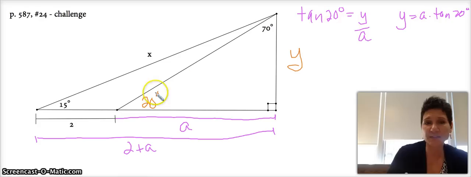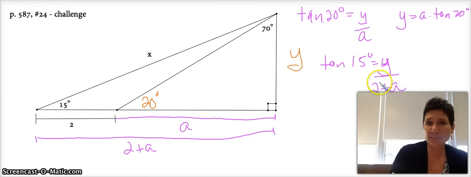Would you agree, because you multiply both sides by A. Now we go to the bigger triangle and we're going to do the same thing. We're going to create the same relationship that we possibly can involving Y. This time we're going to say that the tangent of 15 degrees is equal to Y over 2 plus A. And if I solve this for Y, I get Y is equal to 2 plus A times the tangent of 15.